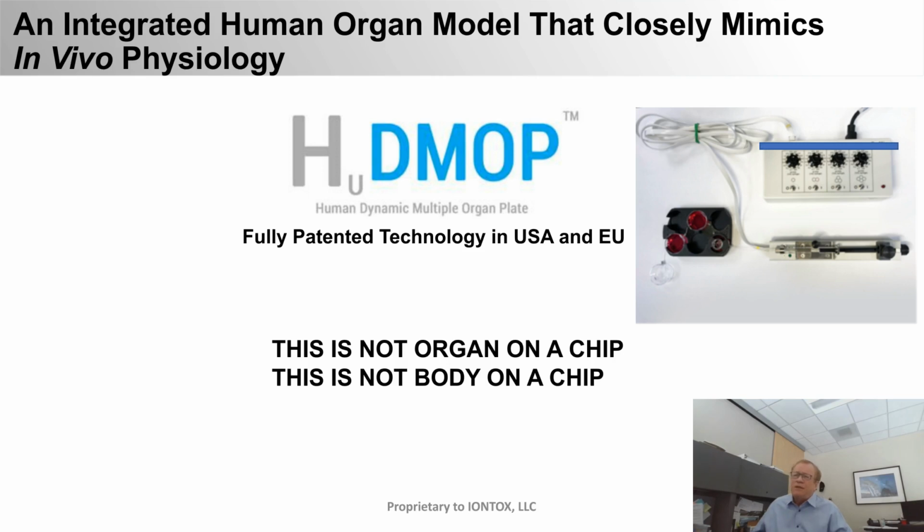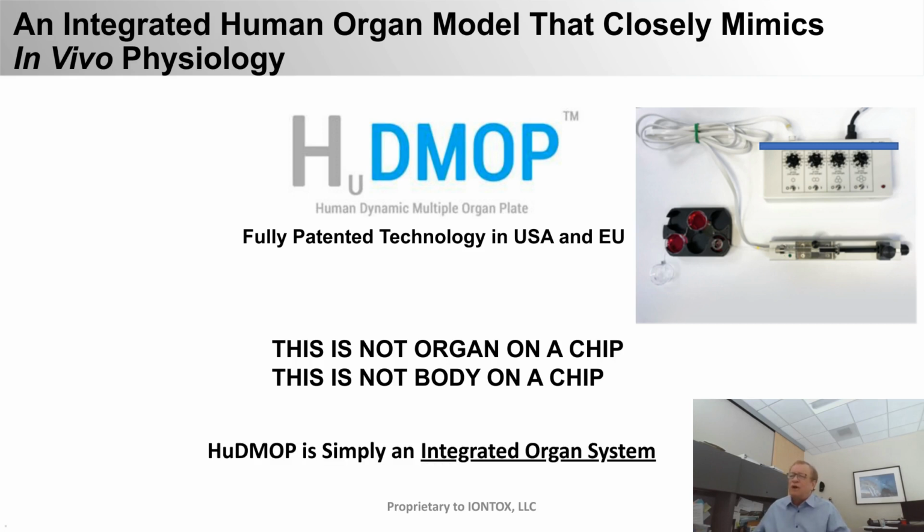So again, the Hutemop system that I'm going to be showing you data for next, it's not organ on a chip. It's mesoscale. It's not a full body on a chip. It's an integrated organ platform that allows us to start asking questions about drug or chemical movement, metabolism, toxicology, and kinetics.